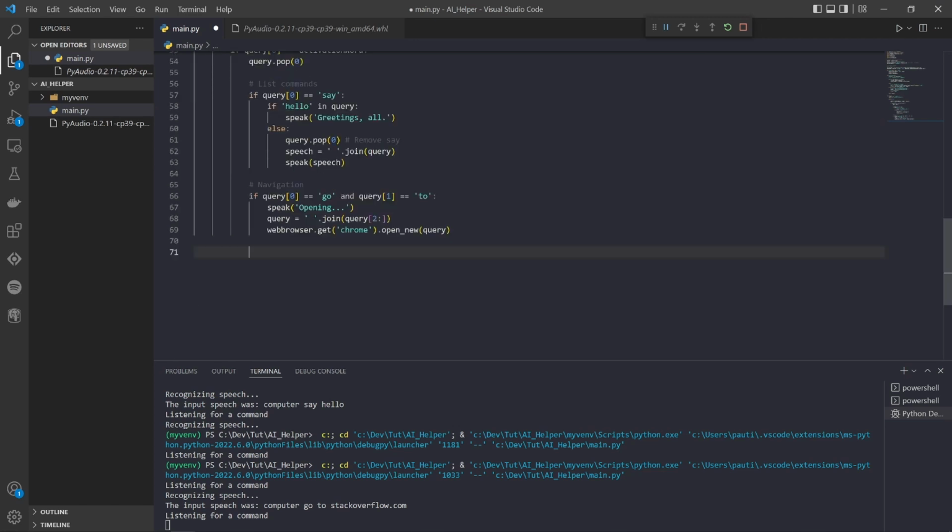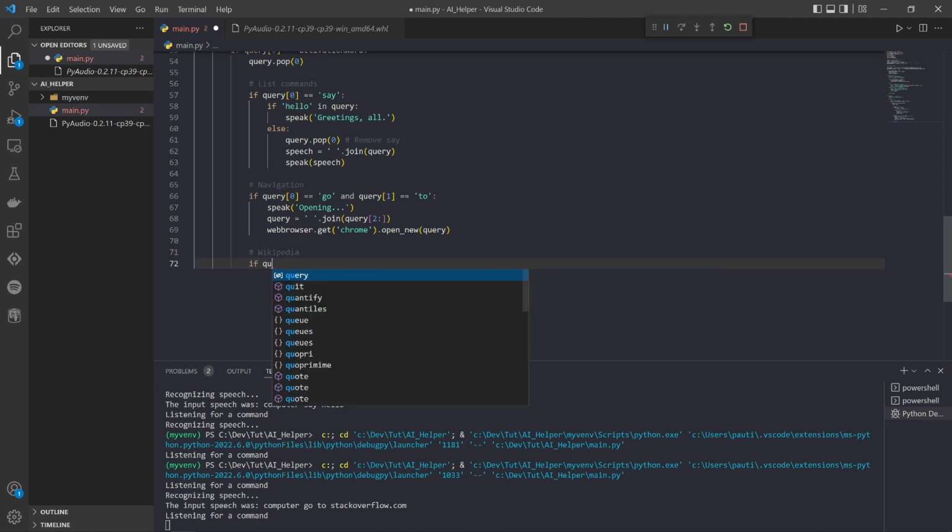We're creating commands. We've got our little hello, we've got our website navigation going, and the next thing I promised we would work on is a bit of querying the universal encyclopedia that we have in the world in Wikipedia. So how do we get a response from Wikipedia? They have a publicly available open API. So we use the same logic. If our command word is, let's say, Wikipedia, then we'll go down this branch.